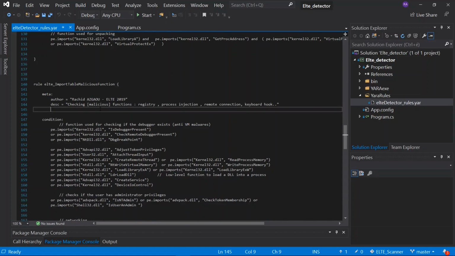Okay, and we have here a bunch of malicious functions that we need to raise a flag whenever we face one of them. We have, for instance, the famous one in the malware world, IsDebuggerPresent. Malware creators don't really like that we analyze their program.